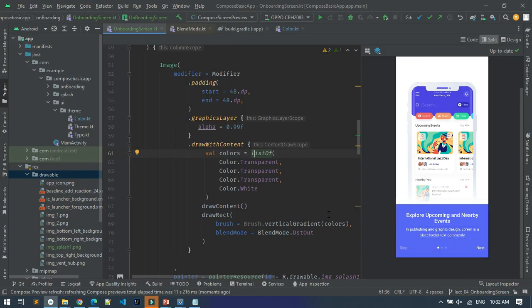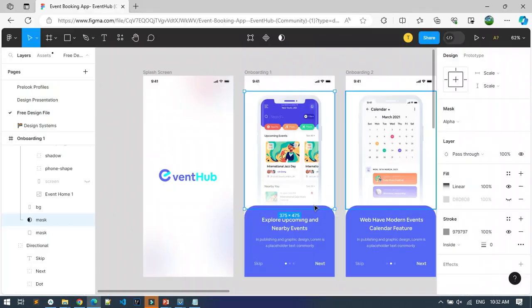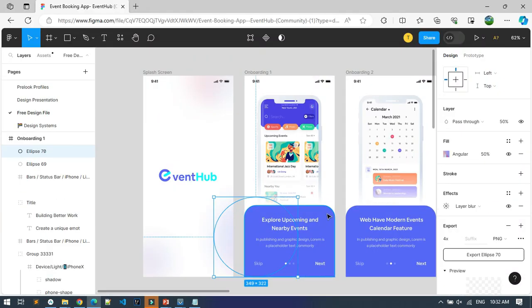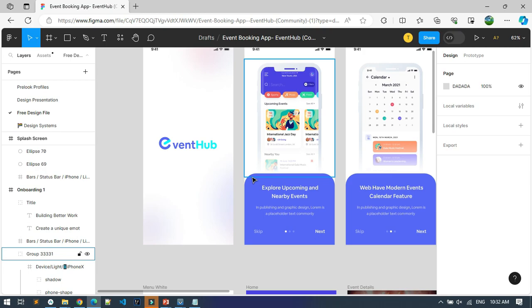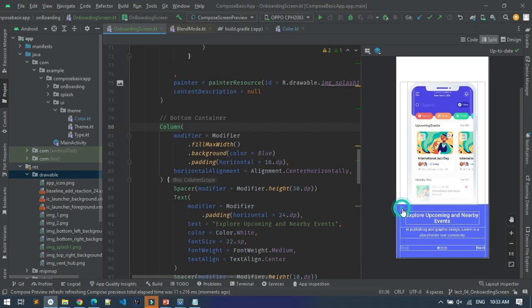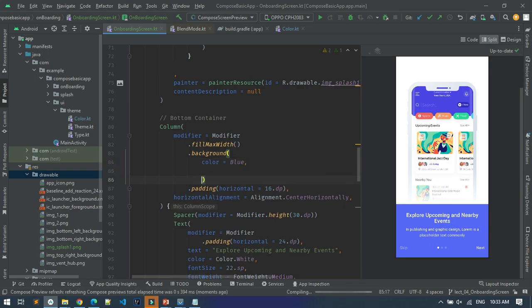So okay, the next thing is we need to make the bottom container's top left and top right corners rounded. So for that I will go to the bottom container modifier, background color, and here I will set the shape to rounded corner shape.